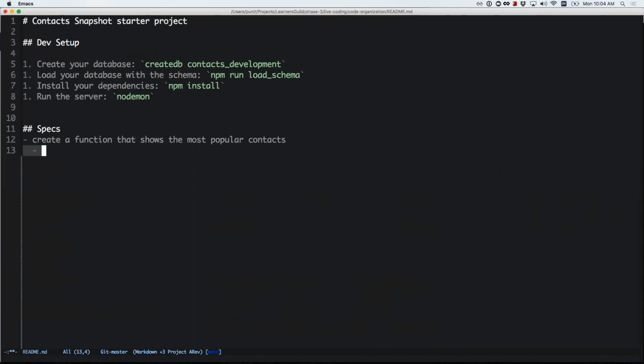One piece is to create a database query which fetches popular contacts from the database.